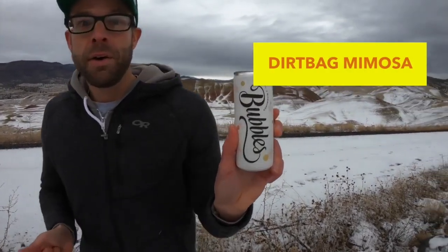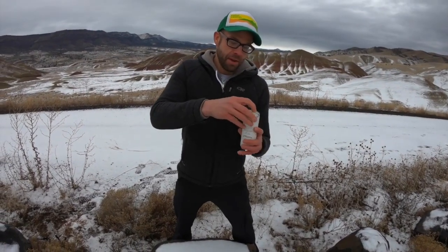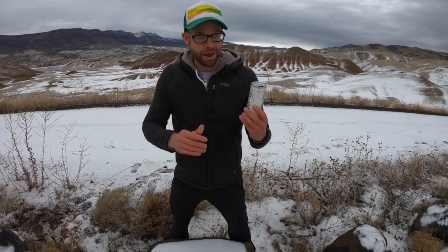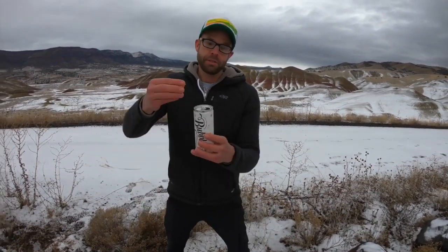But also, when you're out there and you want to elevate your brunch or elevate your breakfast, make a dirtbag mimosa. So I've got a can of bubbles here, or you can do a small little bottle. Bring that with you. I know sometimes you guys bring beer on your trip or one beer for the top of the mountain, but what about a nice little spritz?